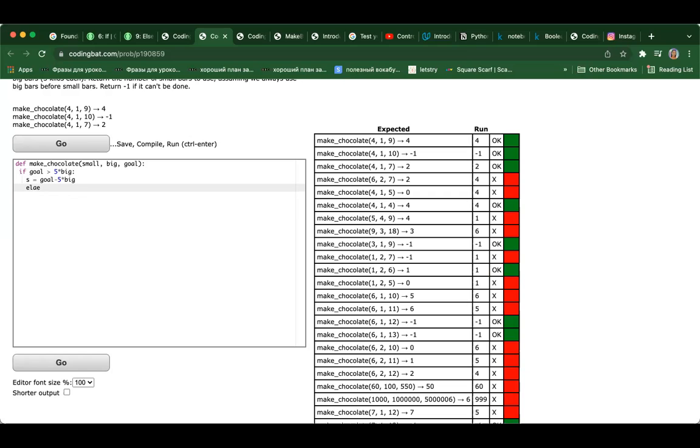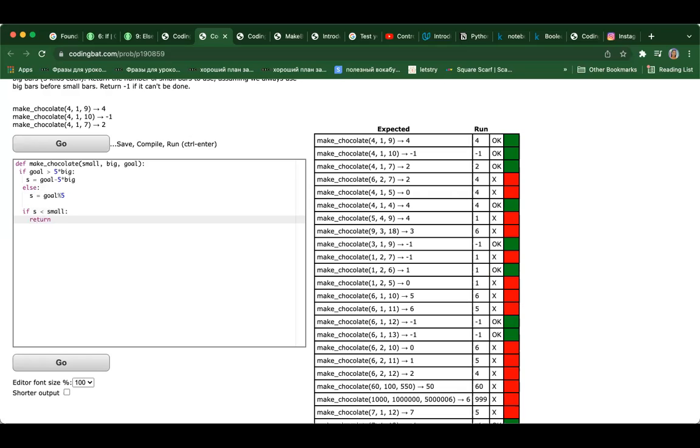Else, we want to know what's the remainder, and then he wants to check if calculated s value is smaller than number of small bricks.